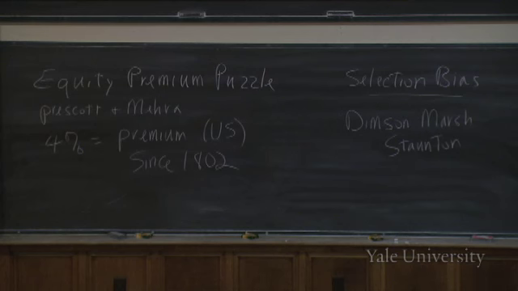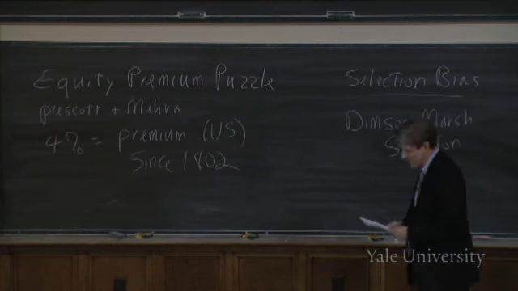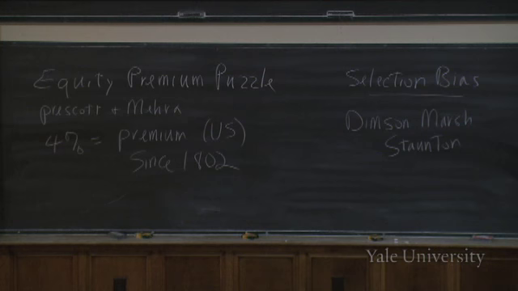And Dimson, Marsh, and Staunton look at the following countries: Belgium, Italy, Germany, France, Spain, Japan, Switzerland, Ireland, Denmark, Netherlands, UK, Canada, US, South Africa, Australia, and Sweden. Every one of them has a positive equity premium, although the US is on the high side of them all. It's not the best. The country that has the highest equity premium, and that's for the whole 20th century, they couldn't go back to 1802, the most successful country is Sweden. And after that, Australia. So the US is not the most successful stock market, although it's high on the list.